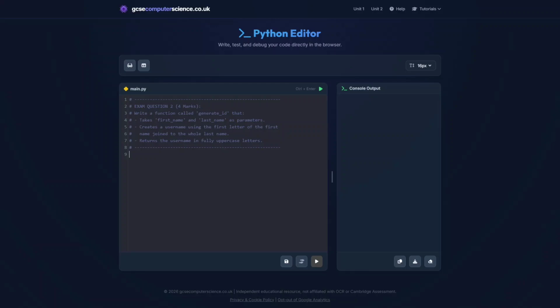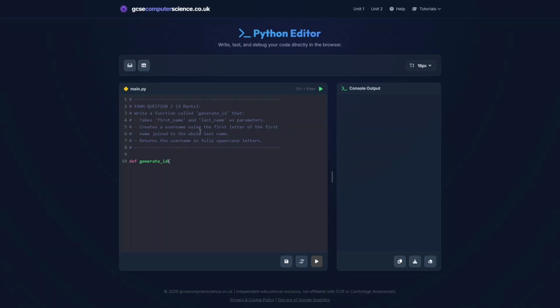Okay. So first thing we need to do is create our generate ID function. So how do we do that? We need to write def to define our function. We need to use the exact spelling and words they've given. generate_ID. And it says it has 2 parameters.